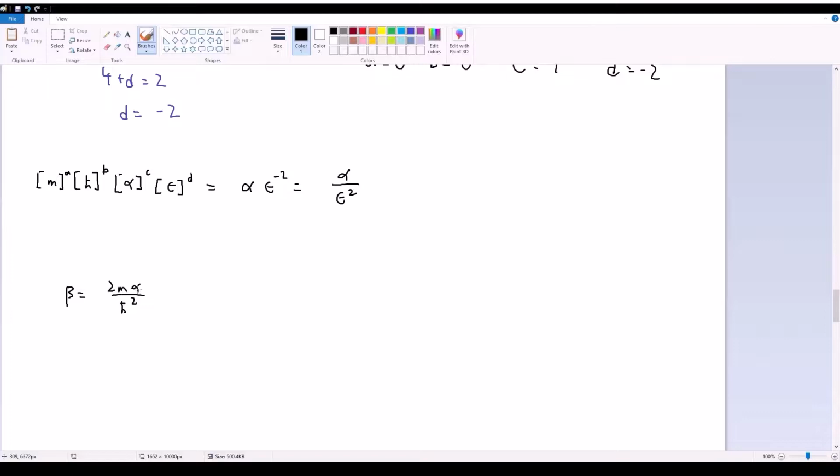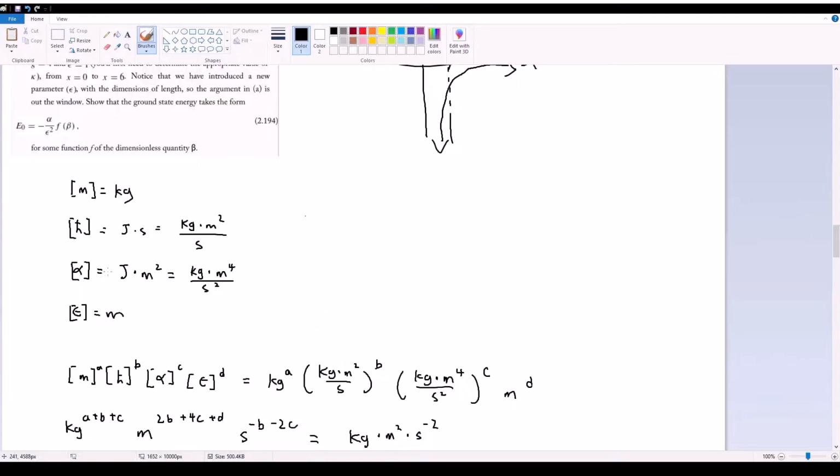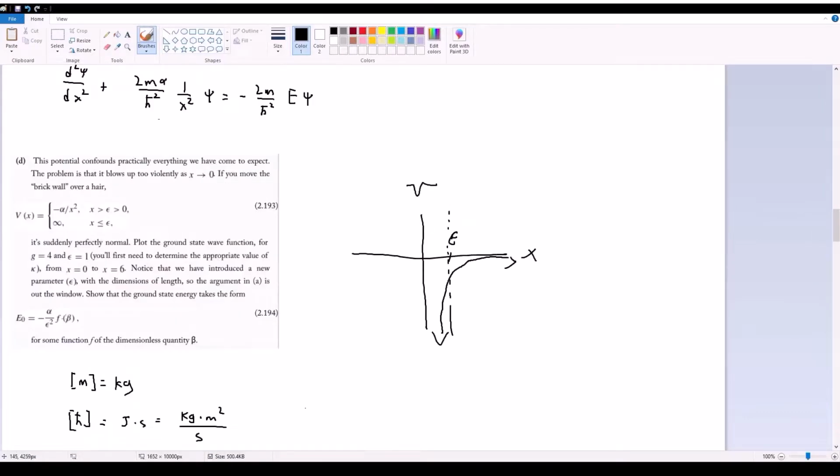And what we mean by having this additional function of beta attached is that while the alpha over epsilon squared term has to appear because it has the units of energy, we also have to recognize that we can have additional terms as long as they ultimately combine to become dimensionless. So, I can have extra terms in this function, which let's not even call it a function of beta right now. Let's just call it an arbitrary function attached to alpha over epsilon squared. This can appear so long as this function has dimensionless units.